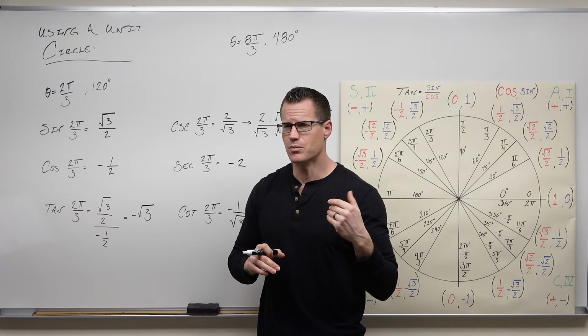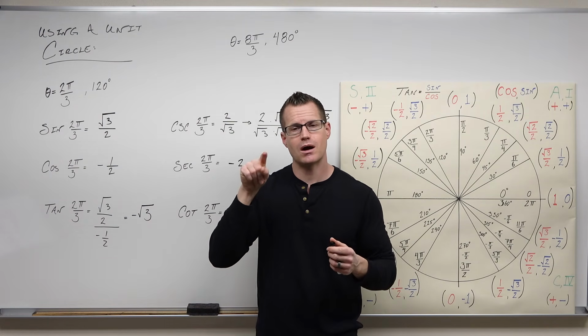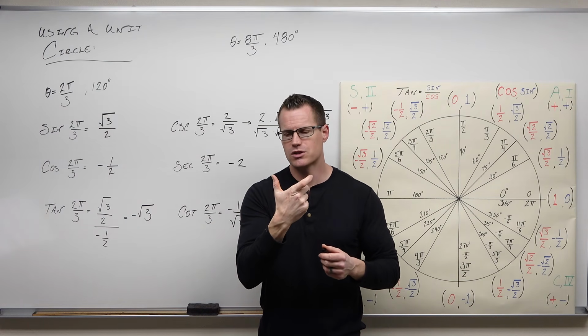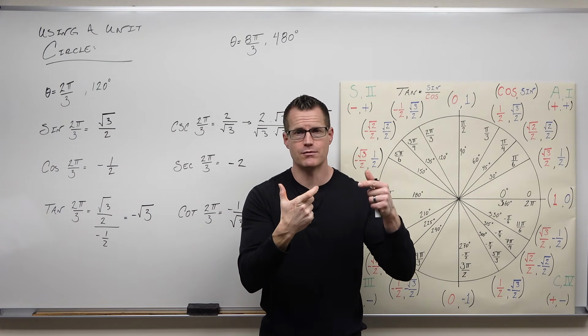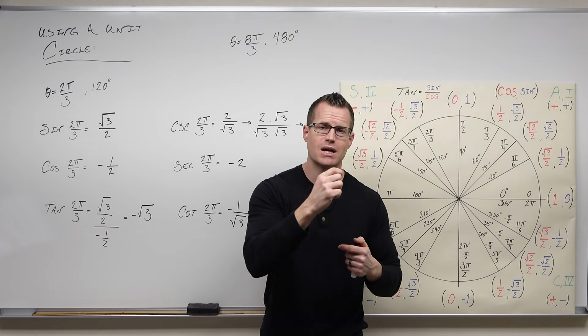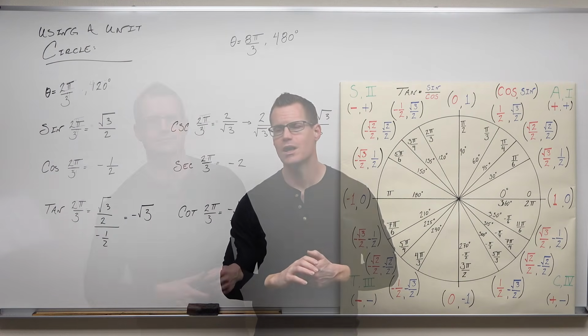Now that is going to be very important when we get to graphing, because when we get to graphing, we're going to notice how it oscillates. It repeats every so often. It's called a period. So every so often you're just going to get a repeating graph and a repeating graph and a repeating graph, and the outputs will repeat themselves time and time again. And that's what we're noticing here, going more than one full revolution.